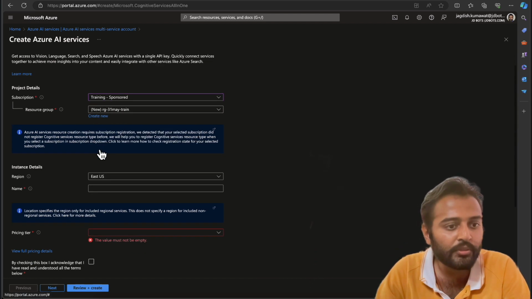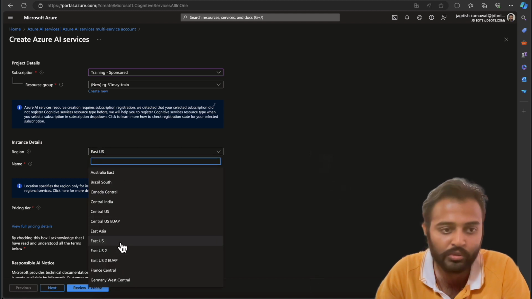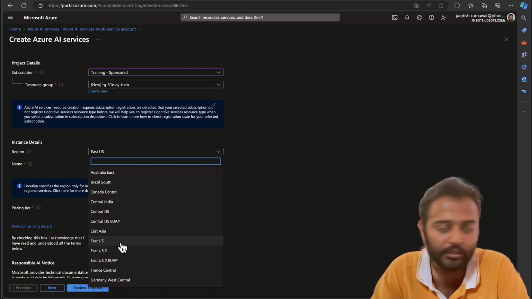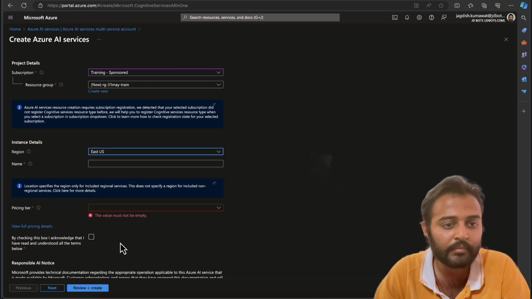This is my resource group, and just choose a location. Ideally, the location should be nearer to your customers so that you have a lower latency when communicating with these services. So let's use Azure East US itself.